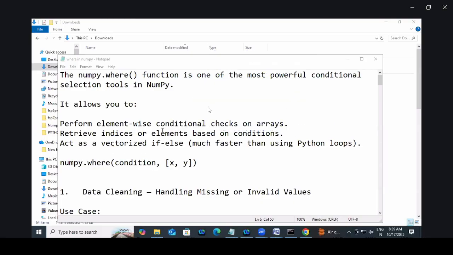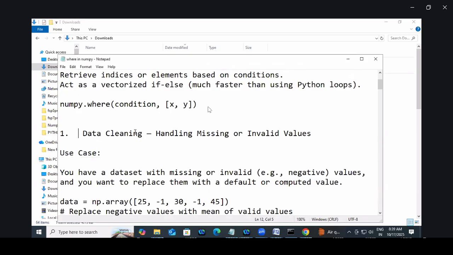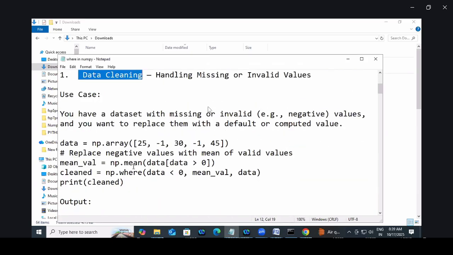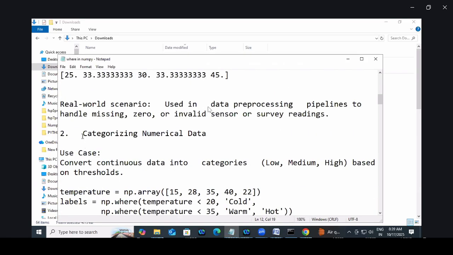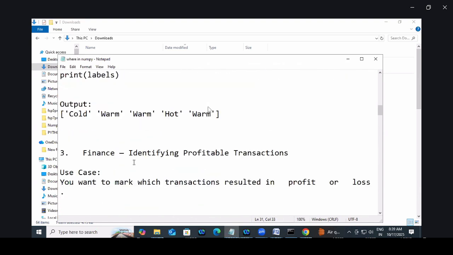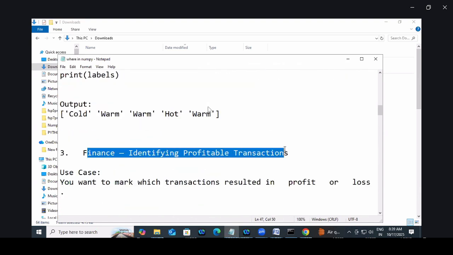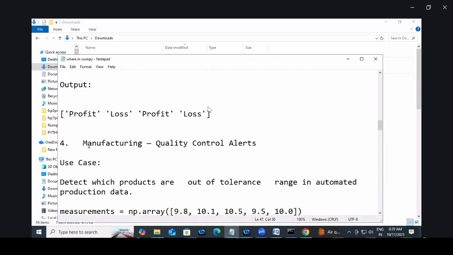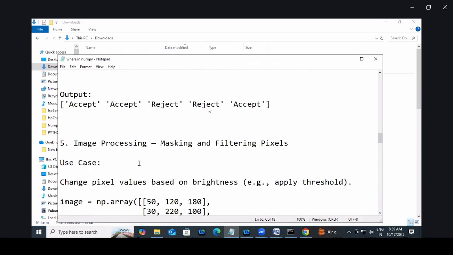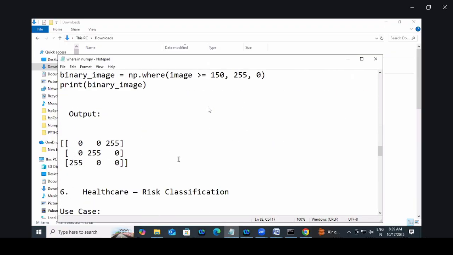So where is this used? It is used in data cleaning. It is for performing numerical data operations. It is used in finance. All these are different use cases. It is used in image processing.